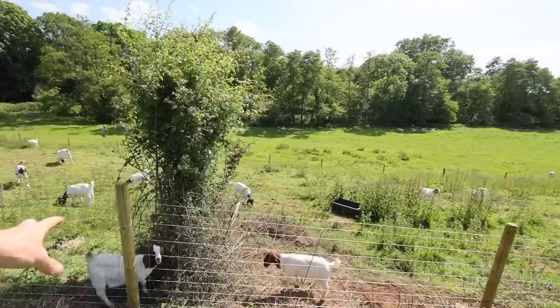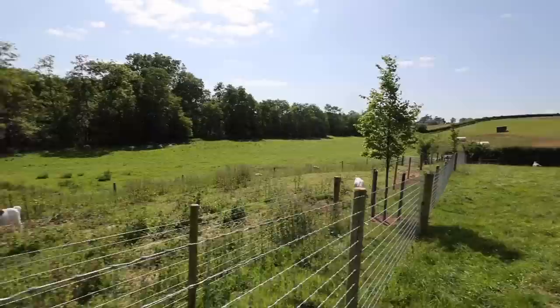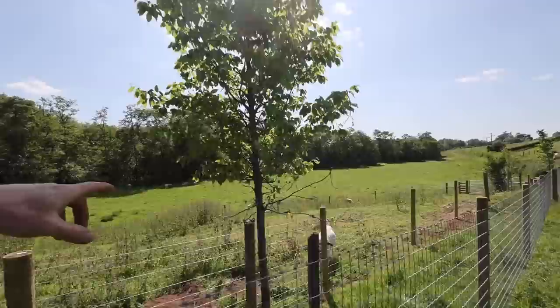The other benefit of all this fencing being in now is it is safe from the goats, and I mean they've been eyeing it up. They've been looking over like it's a sweetie shop, and I think this hornbeam they might have given a bit of a manicure to, but it's safe. It's safe now.